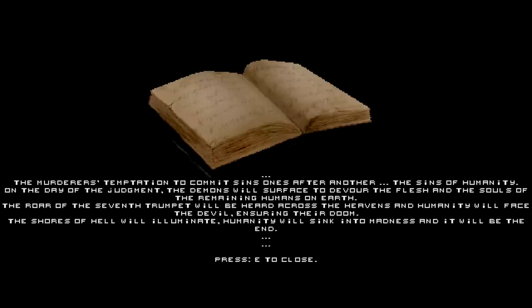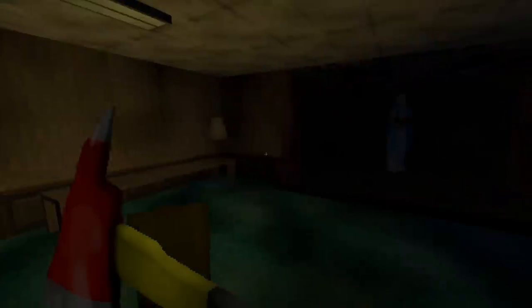Remember this temptation of committing one after another, the sins of humanity. On Day of Judgment, the demons will surface to devour the flesh and souls of the remaining humans on Earth. The war of the seventh trumpet will be heard across the heavens, and humanity will face the devil, ensuring their doom. The shores of hell will illuminate. Humanity will sink into madness, and it will be the end.